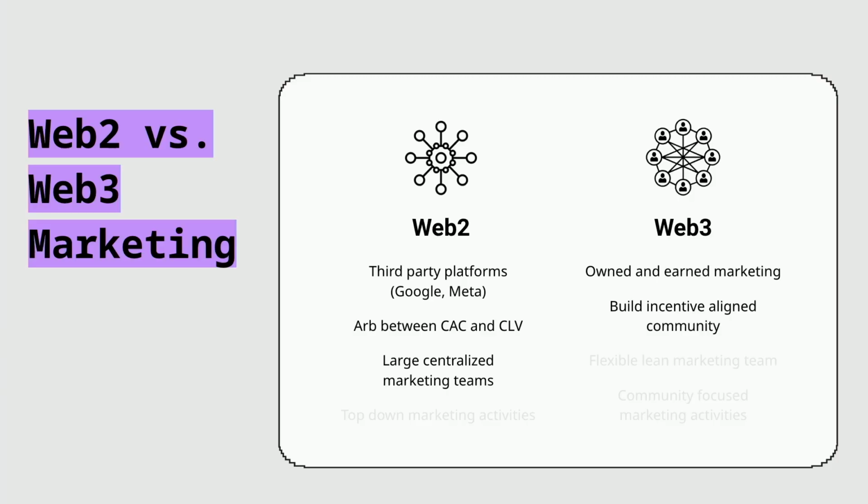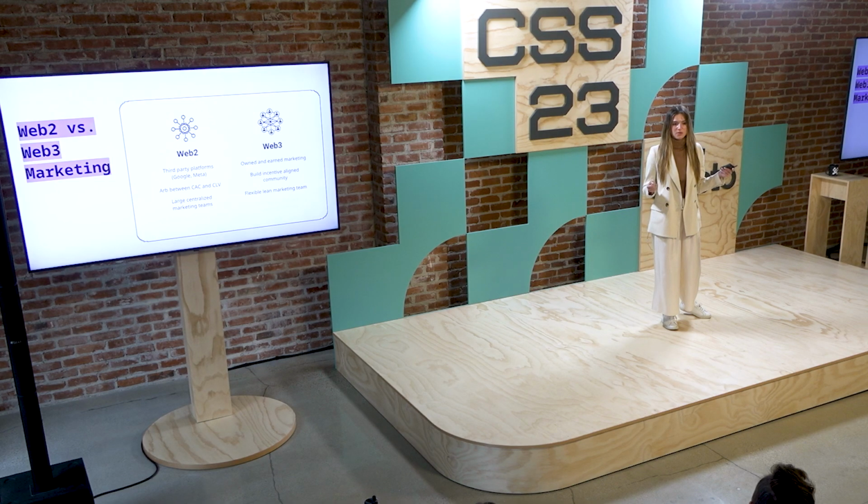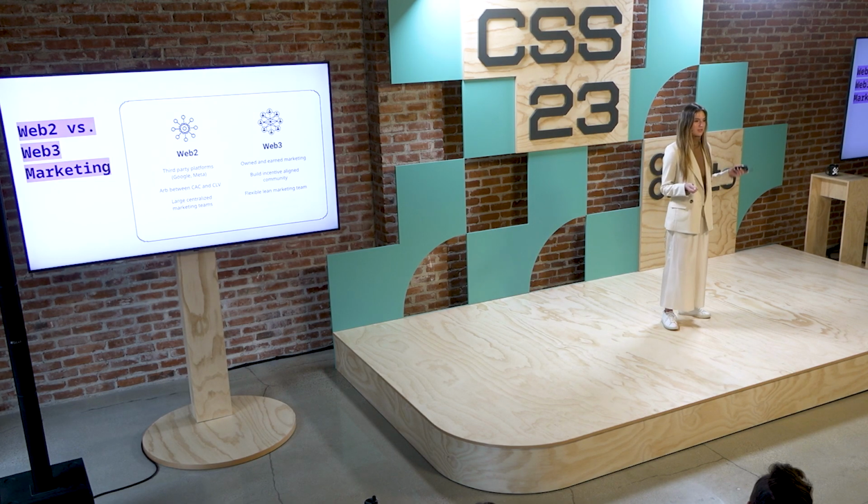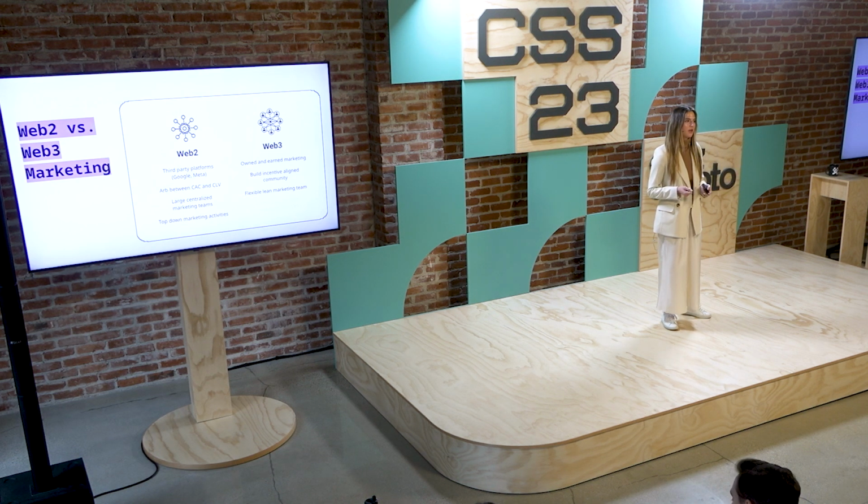So in Web 2, your incentive as you grow your spend, as you define those margins, is to build this large centralized marketing team made of hundreds, thousands of W2 employees. In Web 3, what we see a lot, especially as projects are DAOs or decentralized or really invite their communities into their incentive systems, you see really flexible and lean marketing teams that are sometimes composed of investors and builders and users taking the initiative to help you market your project.